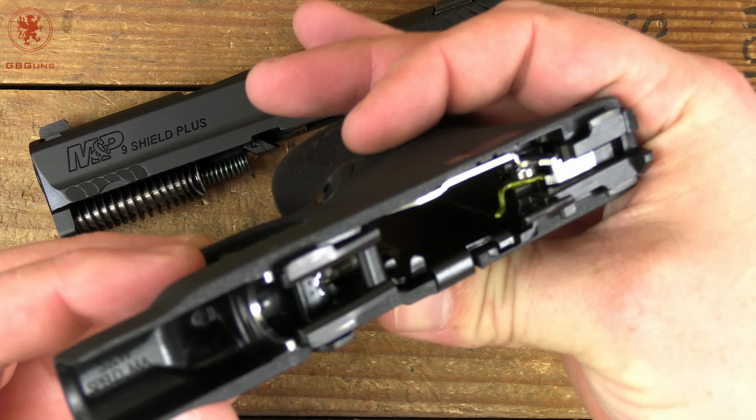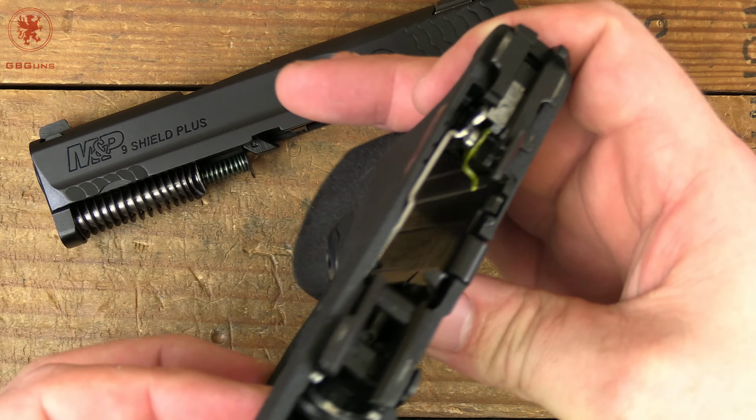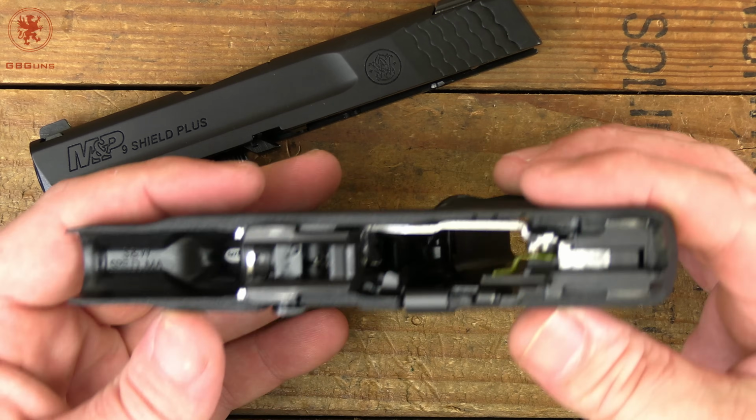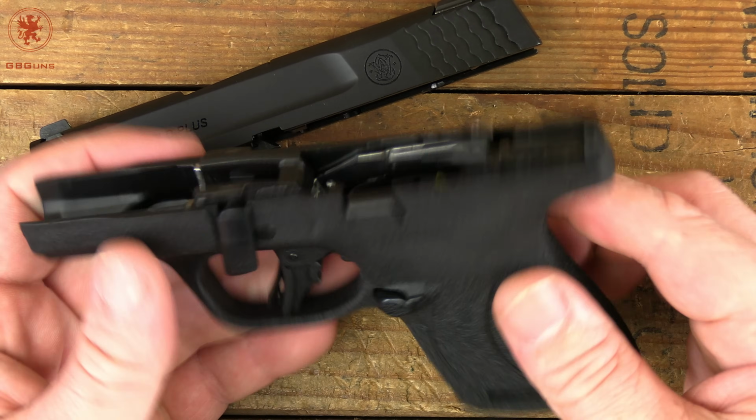What do you think, guys? Yellow or yellowish? I did a white balance check before I started filming, so it looks kind of green maybe. I think it's pretty yellow.